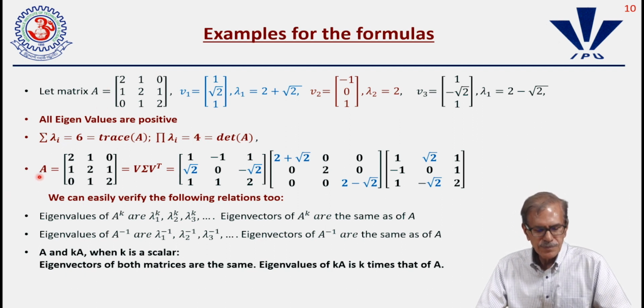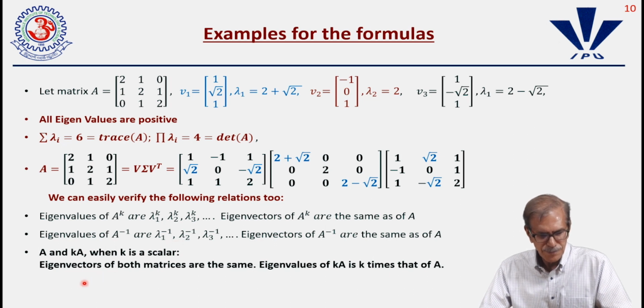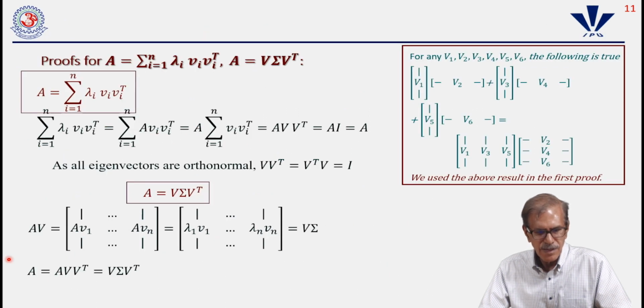And similarly, if we write this as the matrix consisting of all the eigenvectors, eigenvectors are its columns. Okay. And this is the sigma matrix, a diagonal matrix where the diagonal elements are the eigenvalues. So if you do the product of this, you'll find we come back to the original matrix. It's also easy to verify the following equations, which you can try at home. And the last slide is the proof of this.